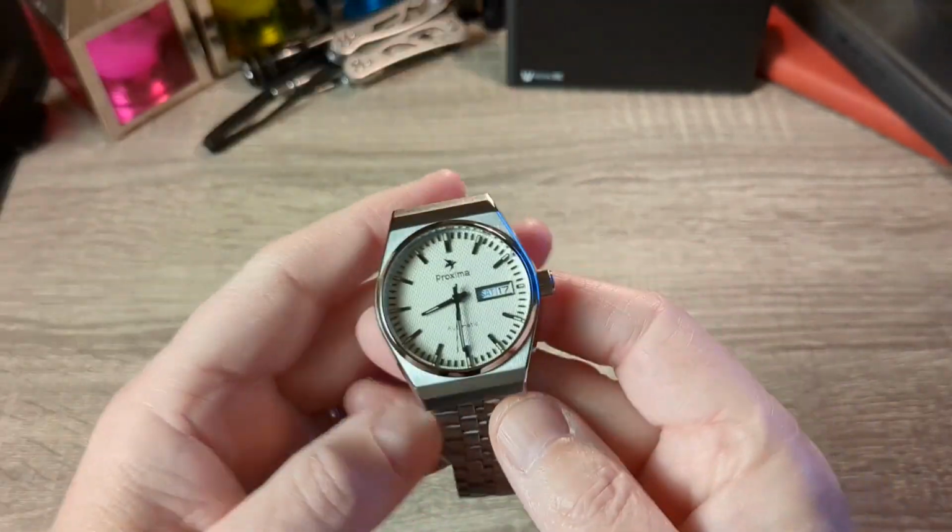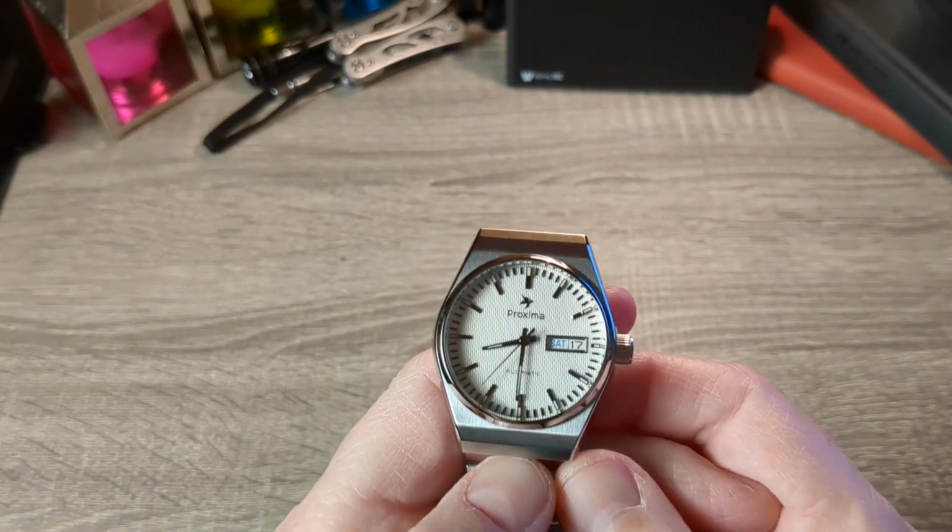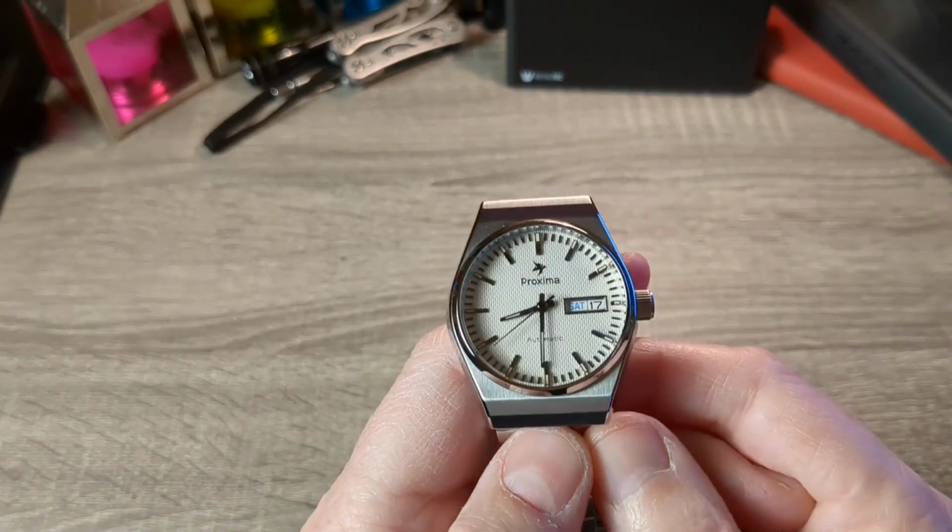So let's get into what are we actually looking at here. The watch itself is a PX1695 from Proxima. Proxima official store, that's where I got it from.